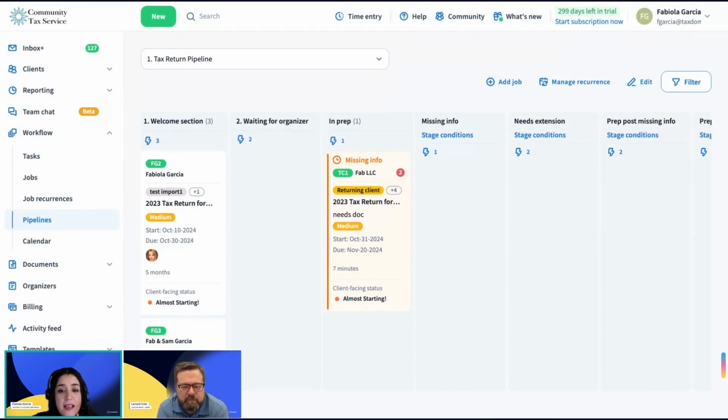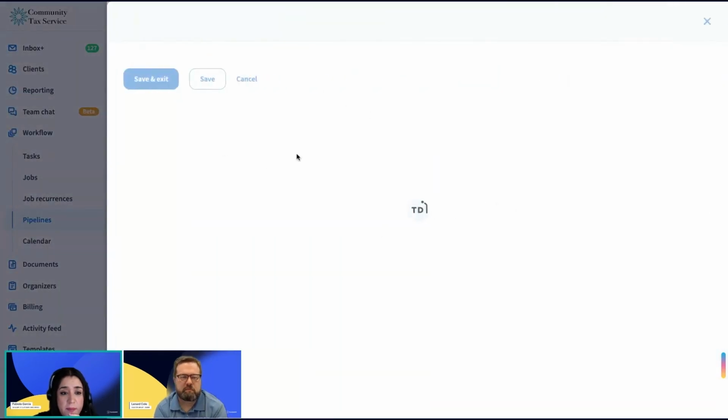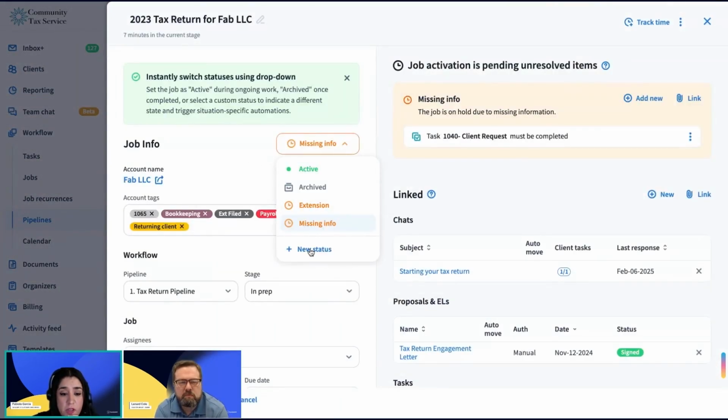So this is something that I highly suggest everybody focus on creating, these statuses, right? You can create new statuses here and manipulate those actions under the settings section that I saw earlier. You don't have to stick with these, okay? You don't have to stick with these because they're only templates. I always tell my clients, please make up as many statuses as you'd like, because I'm sure that each firm has their own verbiage that they use internally about what's going on with each account, right? It can be a unique situation for every client.